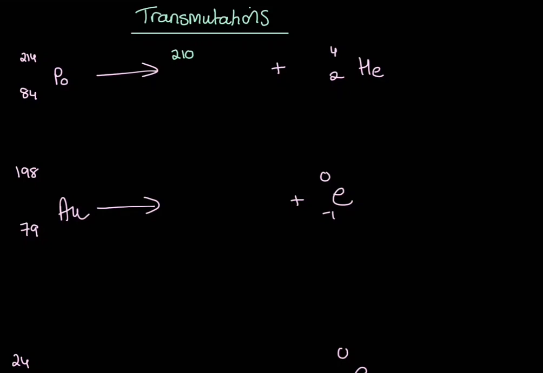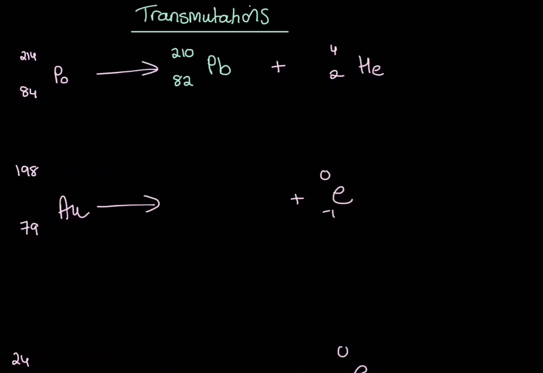Let's do the same to the bottom. It has lost 2 protons, so it's now going to be 82. You can think of it as 82 plus 2 equals 84, or you can think of it as 84, take away the 2 protons, gives you 82. Whichever you prefer. Then you look at the periodic table, which element has an atomic number of 82, and you'll see that it's lead. And that's that question done.